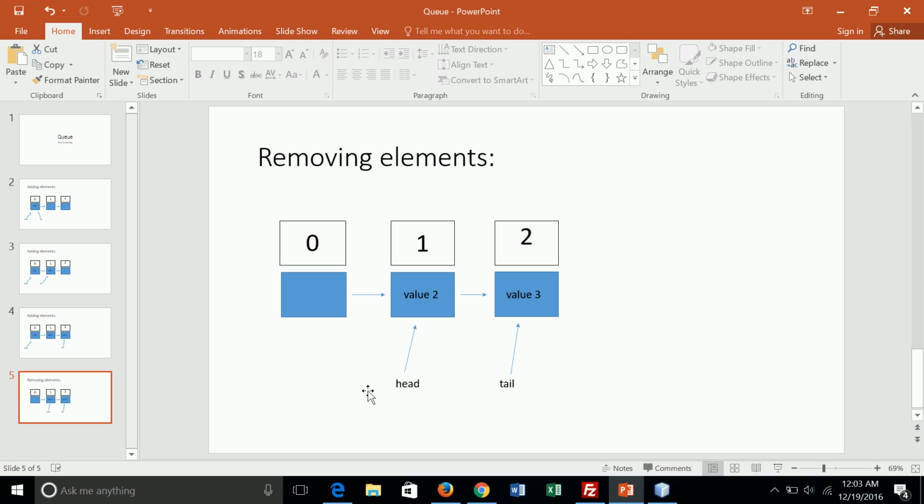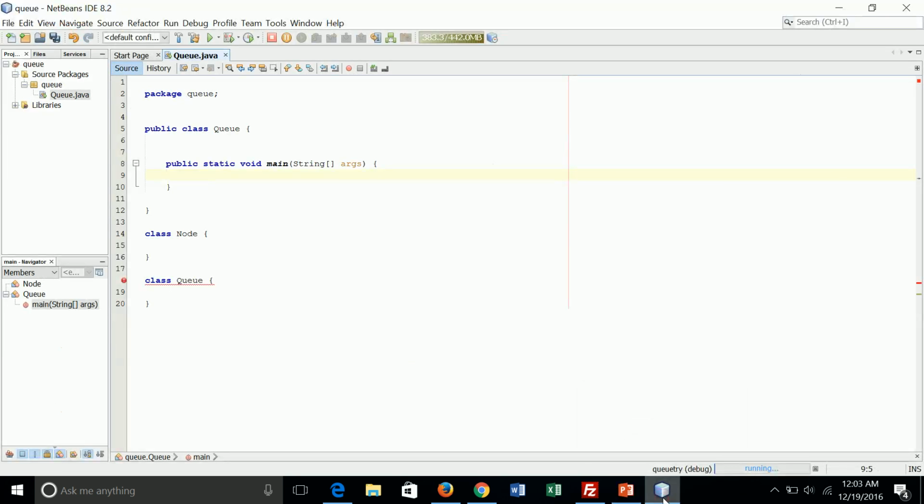That's how we add. And when we remove, we move head to the next element in array. So the first element, first value, value 1, is removed right now. Okay. And I will use a debug mode after I'm done with this code, just to show you very slowly how it works.